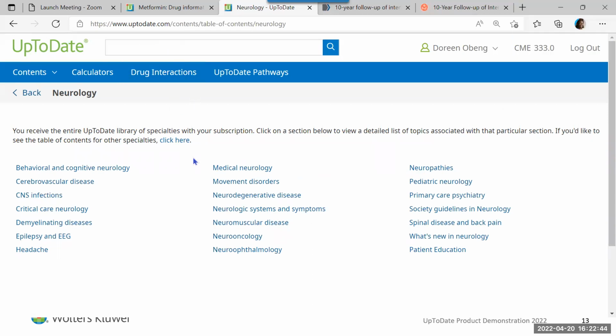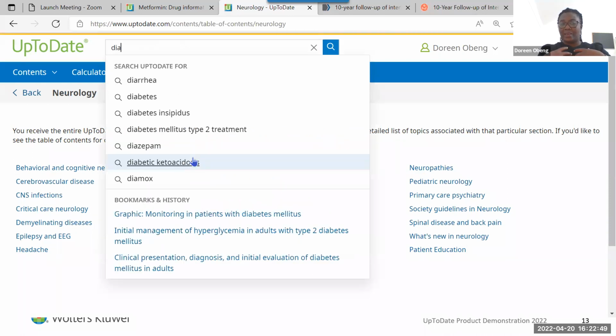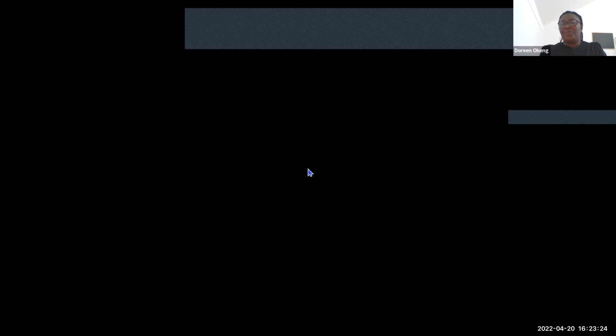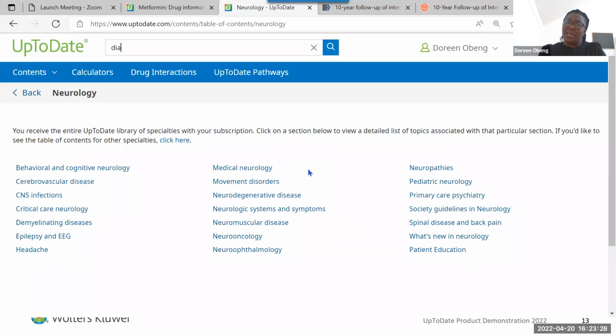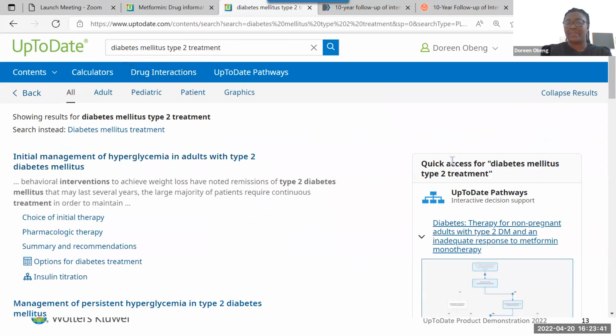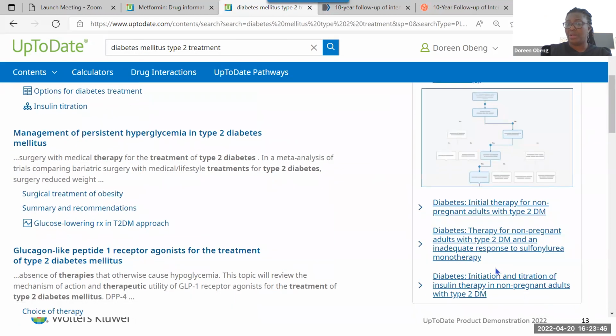Yeah. Okay, good. As I've mentioned earlier on, if there is a topic and there is a pathway available, and the pathways, because we don't have for every topic a pathway because it's not needed, the pathways were created for the most frequently, commonly seen diseases, whereby when there is less response on a certain medication, there will be a lot of variation in how to follow up on that. So they have selected a few, and we have over 120 pathways, whereby you can at least narrow down the variation, how to prescribe and follow up on the patient. So in this case, I'll just go back to the diabetes type 2, as I've started earlier on. And regarding this topic, there is a pathway available, and not one, but multiple ones.